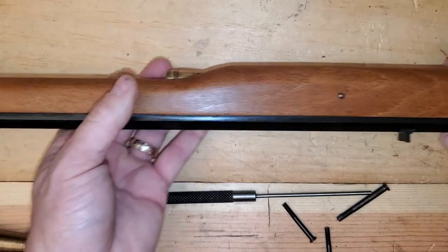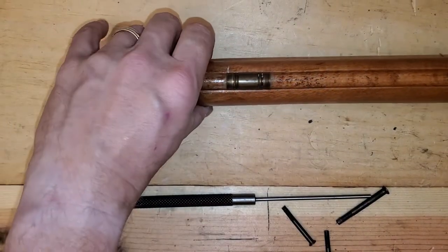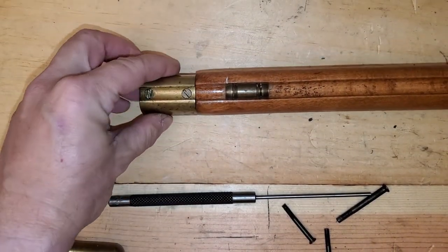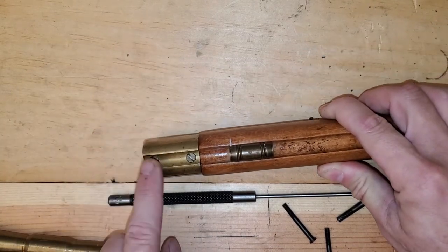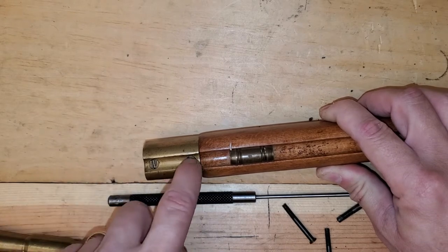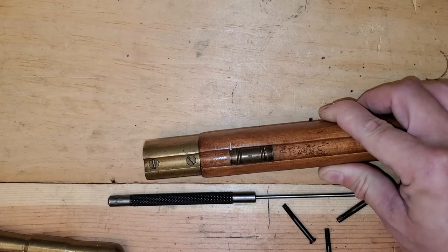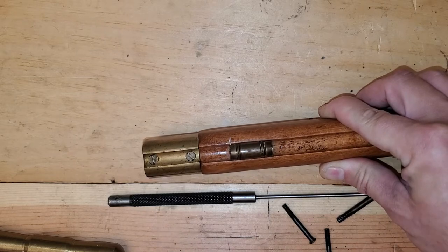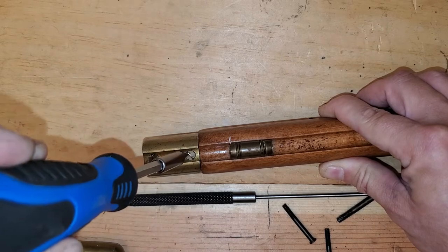Now, the other thing we've got to do, we're going to come all the way up here to the nose of the gun. Careful not to break the front sight off or anything. So here's this brass barrel band. And one of the reasons you got to move the rod is to get to this, okay? I'll change screw tips. This one, the big screw tip won't quite fit. Got to change to my little screwdriver here. We're going to remove these two screws.